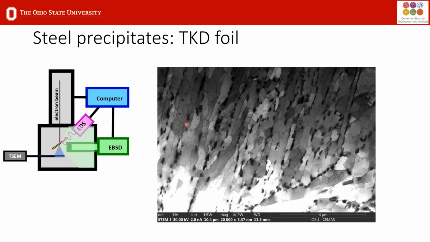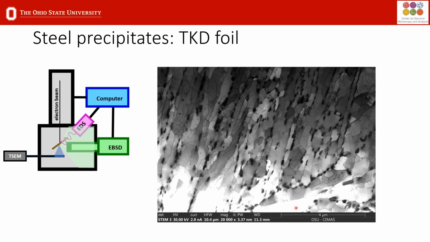What we can also do is transmission analysis. So we can take a very thin sample. In this case, it's again these steel precipitates in this power plant steel, and we prepared a jet-polished, electropolished foil sample with a hole in the center. Right around the hole, the sample is electron transparent, so it's thin enough that electrons can actually travel through the sample.